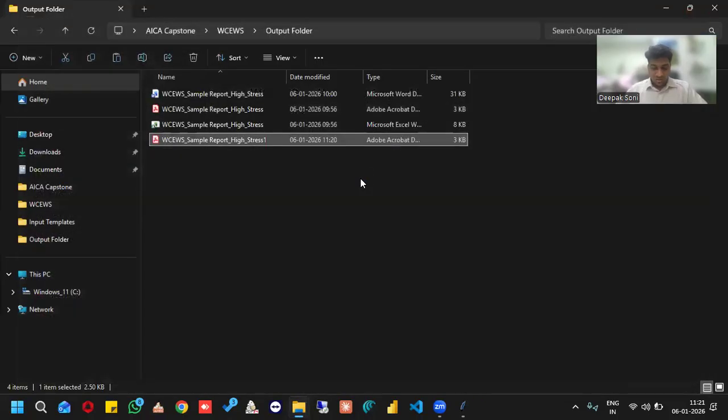So the tech stack used here is Python, tkinter, pandas, openpyxl, matplotlib, python-docx, and ReportLab. So what is the output and impact? Within minutes, management gets a working capital risk score, stress band, the key drivers, and action-oriented drafts, which speeds up decision making and improves cash discipline.